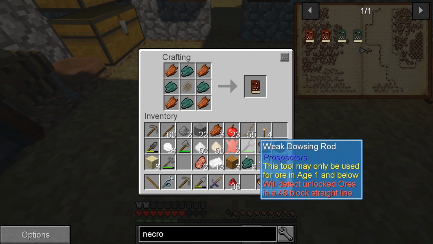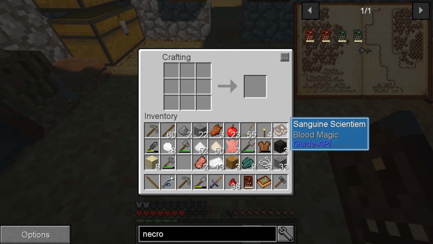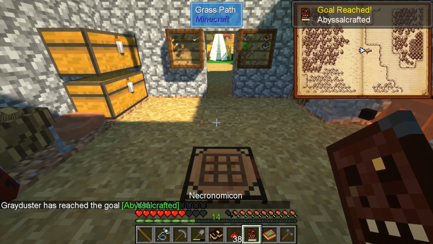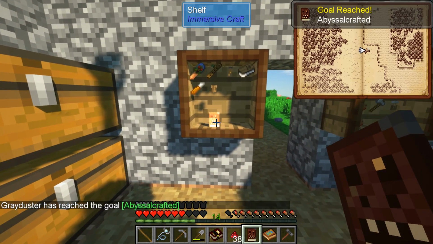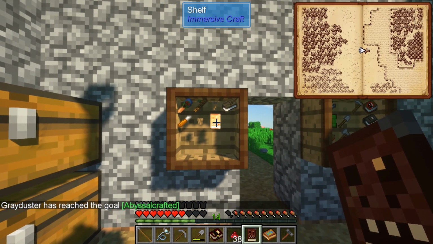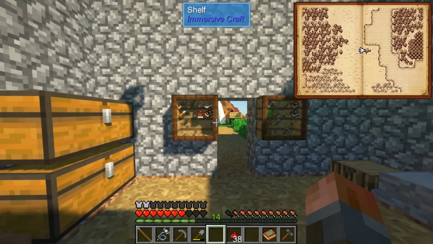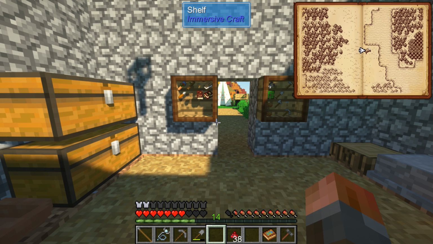So let's just shift click all that in, and we get a Necronomicon, and we also get the Sanguine Scientium Blood Magic Guide. So we get that as well. And Abyssalcrafted. So this is where we're going to have to look at that a little bit more next episode, I think. But yeah, the Necronomicon has lots of rituals that we need to get into. As you can see, this mod pack does have an awful lot of magic-oriented stuff, certainly near the start, and lots of new stuff to learn.